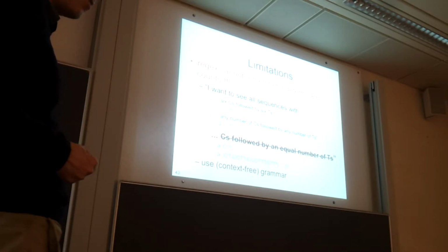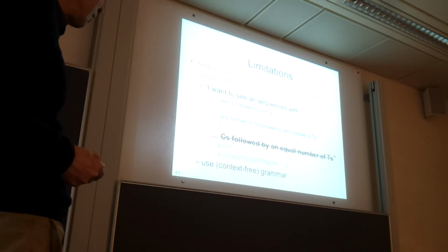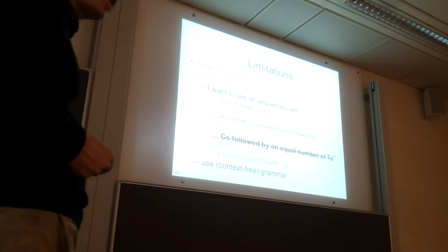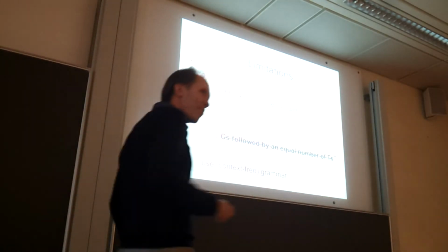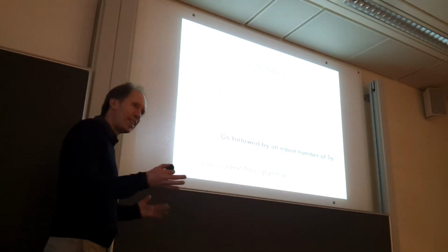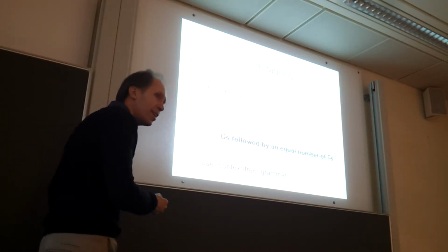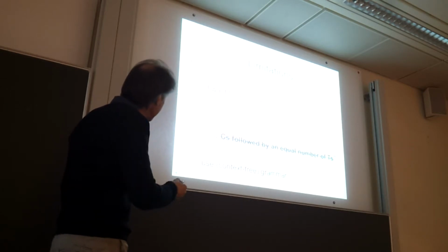What does this mean? The same is difficult. An equal number of T's. How would that work? This n is not necessarily the same n. That's the problem. So C^n means any sort of number. This you can do. So if n is 4, then you have 4 C's and 4 T's, like here.